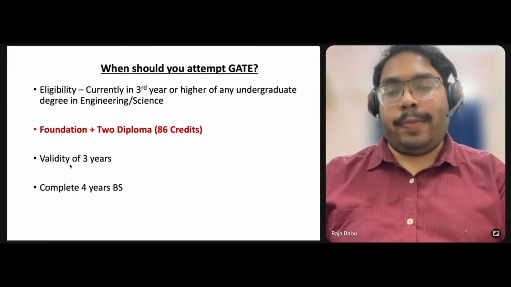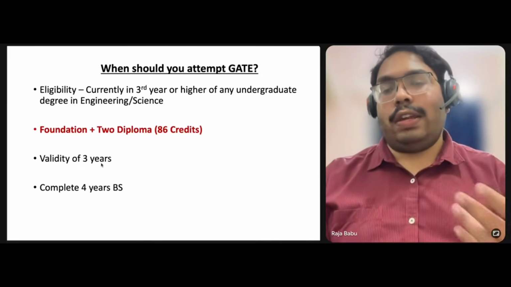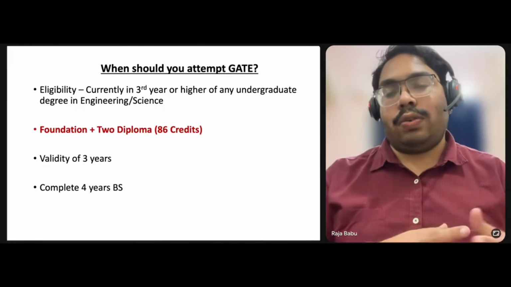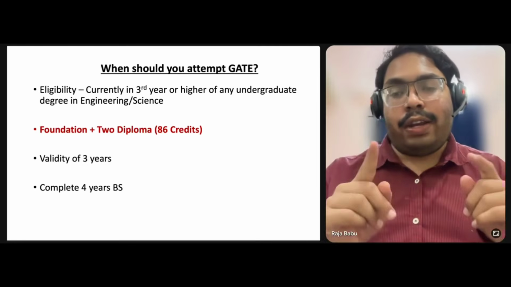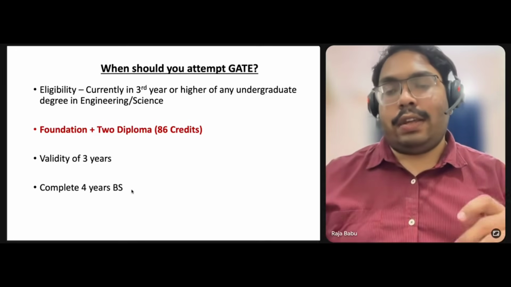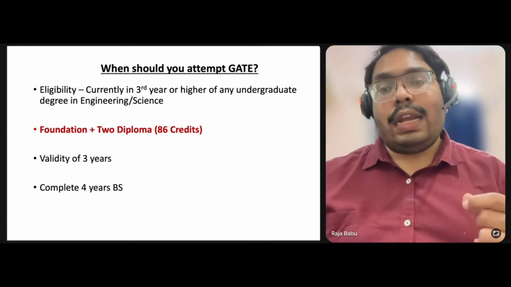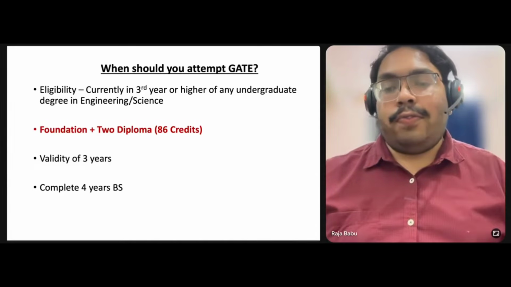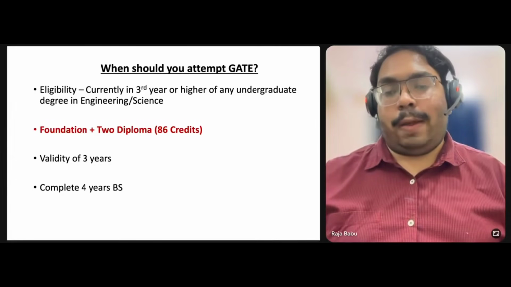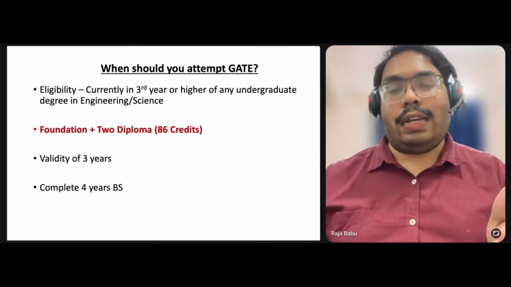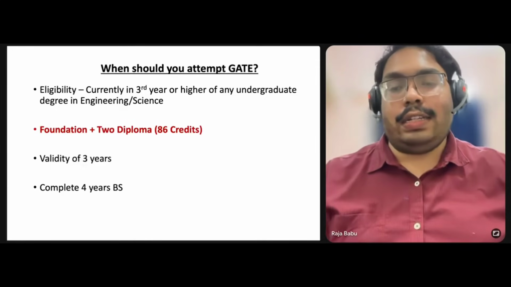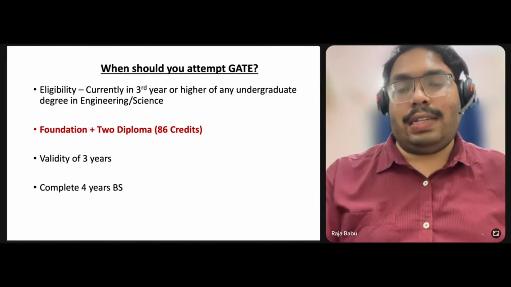And keep in mind that your GATE score is valid for 3 years, so you can also utilize it later. One important thing which many students generally miss is that you need to complete all 4 years of the BS program. You cannot quit at 3 years, at the BSc level.